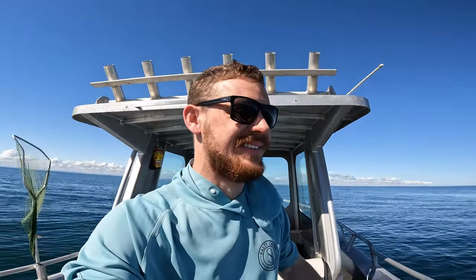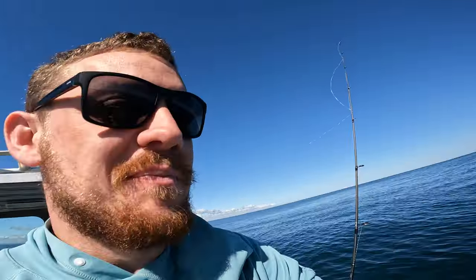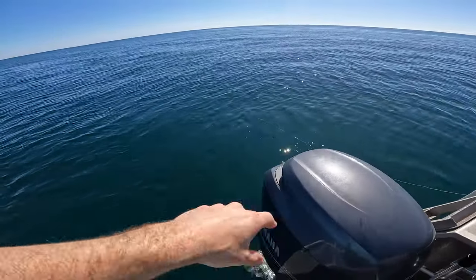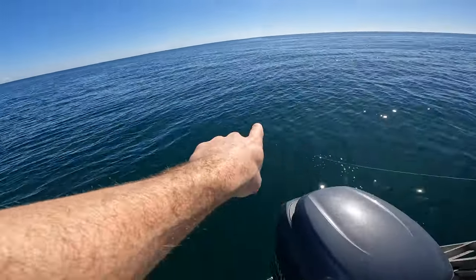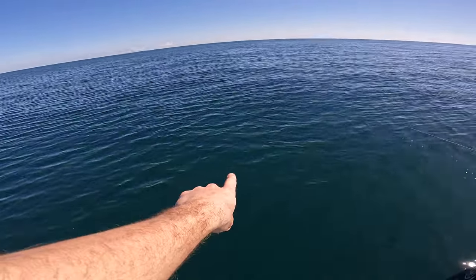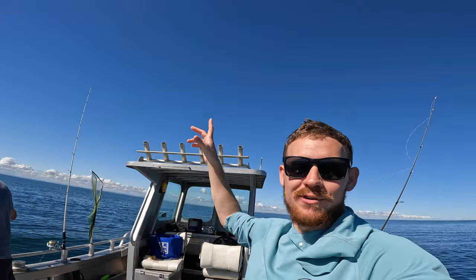We were cleaning up and we just seen a big arrow squid coming up straight in. We tied on a squidgy real quick. We just kind of hand line it and we're just throwing it out here. Hopefully he comes up to it. But yeah, we said that, didn't we? Yeah, we did. We took it off the rod. We had a rod up there already set up, and we took it off, and so typical.